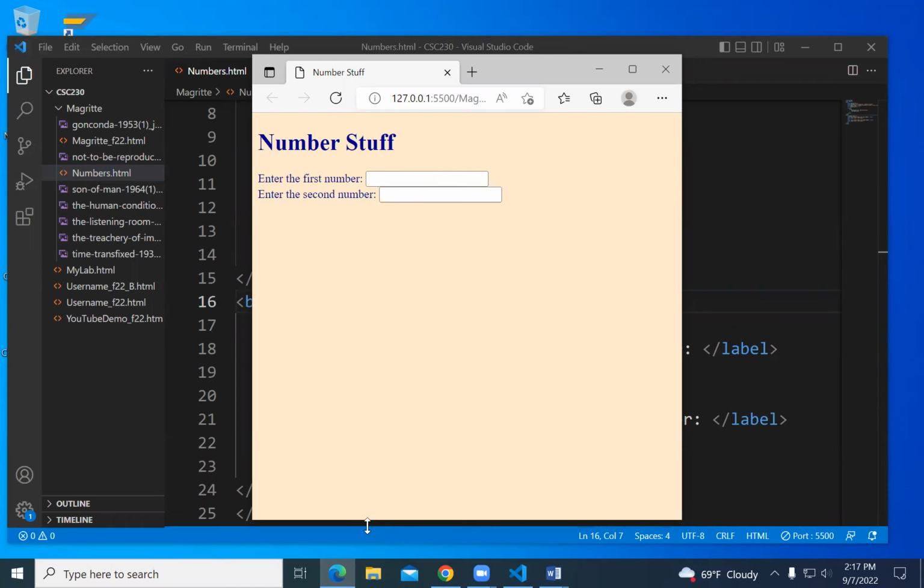I can put my answer in an input, and it will look like this, because that's what inputs look like, unless I work harder. So I can put my answer, which is really an output, but I can put it in an input, and then it will look similar. So I might like that look. And then I should either make it read-only or disabled so that the user can't type in the answer and make me look dumb.